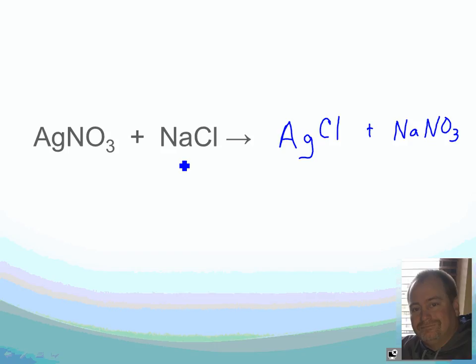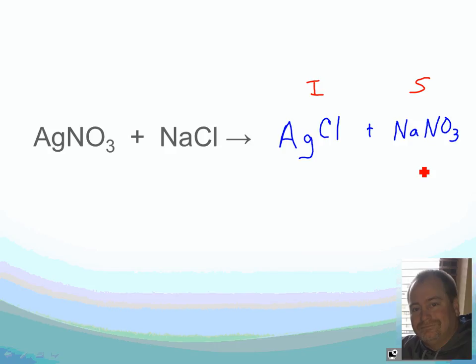And here's a big problem, folks. What are we checking on our solubility chart? Are we checking these right here, or are we checking these? Okay, we are checking the products. So I want you to tell me, what is in the box for silver chloride? Silver chloride is, from what I'm seeing, an I, right? Sodium and nitrate, sodium nitrate, I'm reading an S. Can we all agree on that?